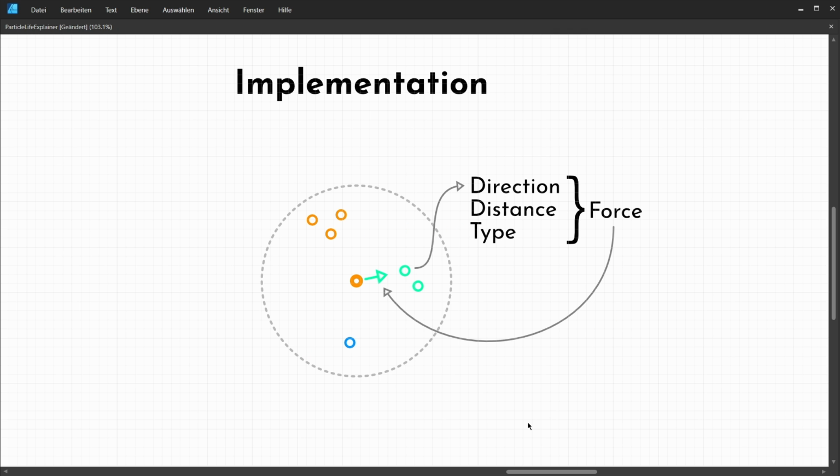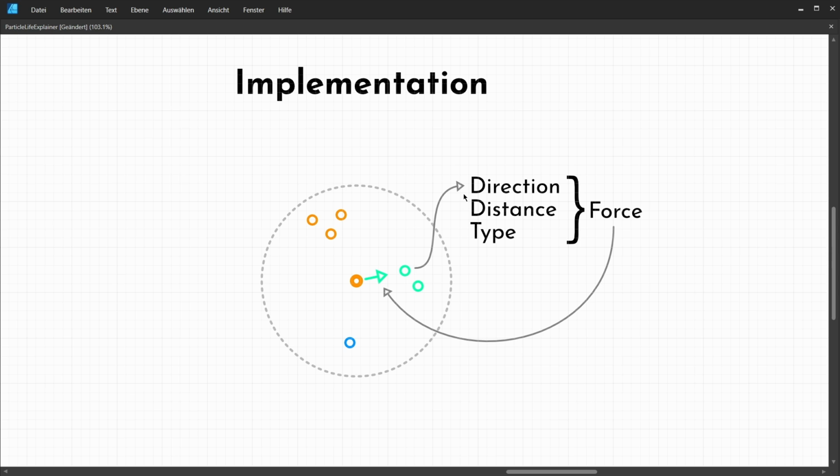So like we so often do in Houdini, we process each particle individually, for example in a wrangle. And for each particle, we want to search for other particles within a certain search distance, like this. And we want to process each and every particle that happens to live inside that radius. And for each particle, let's for example take this green one here, we want to find out 3 things, or we want to get 3 different types of information.